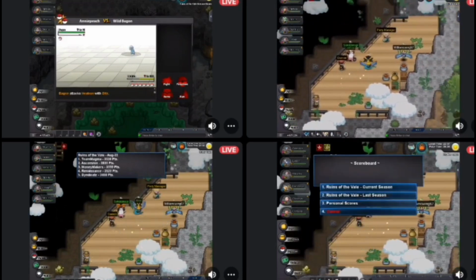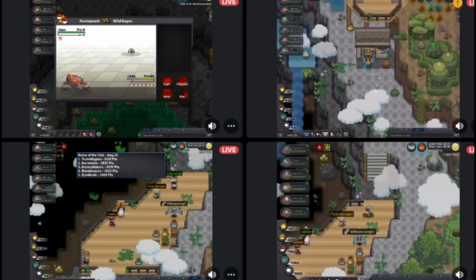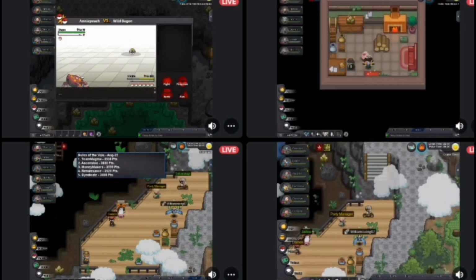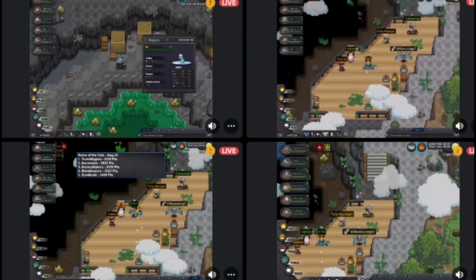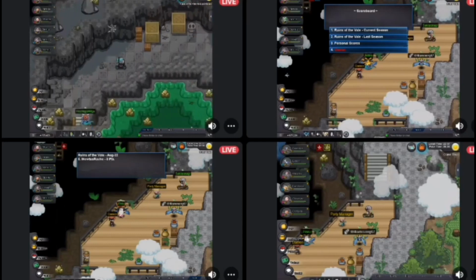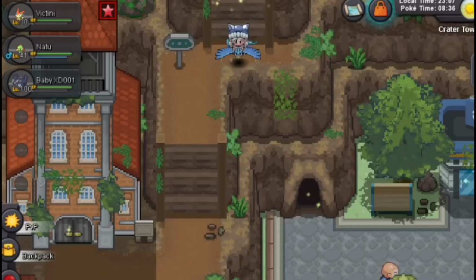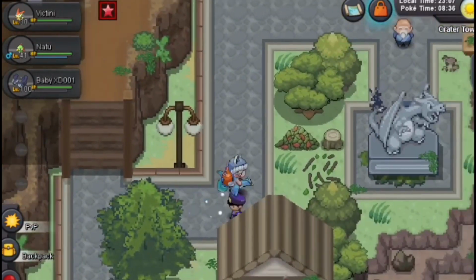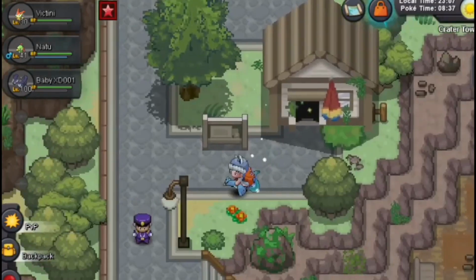And also shout out to my first dungeon friends as well. They are pretty kind. So yeah, finally, if you got 2.5k points like us right here, we did get 3.5k actually, so it's a little bit overkill. You can now go to Crater Town storage, talk to an officer there, and he'll give you the time flute.